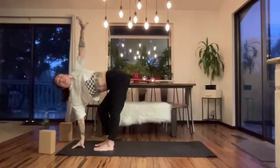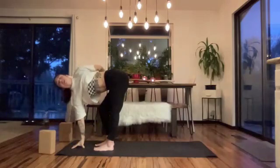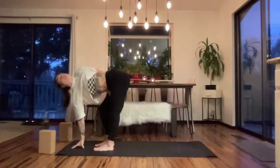Again, you can stay right here, finding any depth of a half bind, taking your left hand towards your low back, your right hip, or your right hip crease. Then really rotate your chest open to the ceiling. Feel your left hip pulling back. Take a breath in.